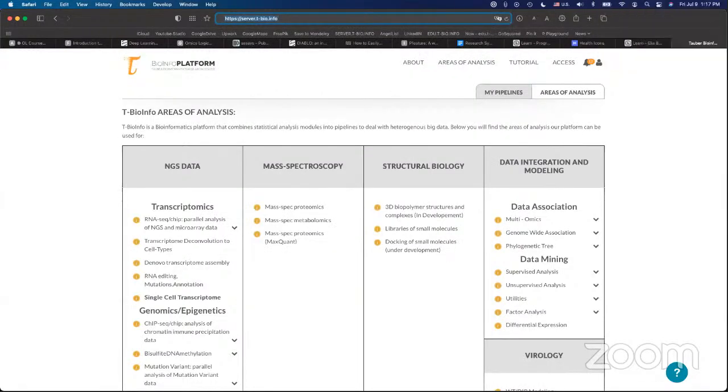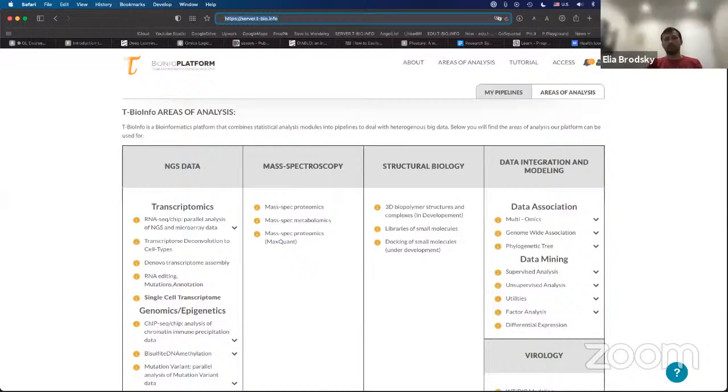If you have created an account, you should be able to use the same login information as you created on the OmicsLogic portal. For those of you that created the account today, you will be able to use that 24 hours from now, so tomorrow. Okay, so if you don't have your login just yet, you can come back and practice this tomorrow.